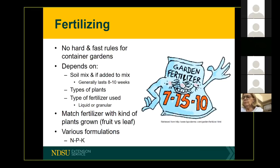Types of fertilizer: liquid fertilizers like Miracle-Gro or equivalents will be applied more often, usually roughly every ten days to two weeks. Granular fertilizers are more of a time-released pellet or bead and are applied less often — an example of that might be Osmocote. We do want to match our fertilizer with the type of plants grown. The numbers on the fertilizer bag — three numbers separated by dashes — refer to the percent composition of nitrogen, phosphorus, and potassium, always in that order: N-P-K.